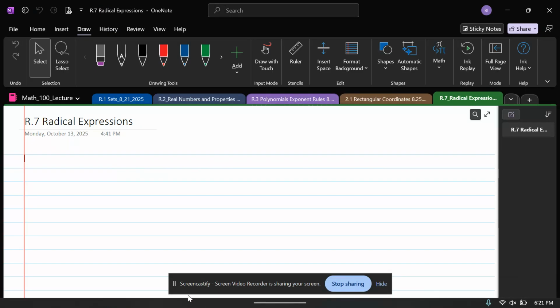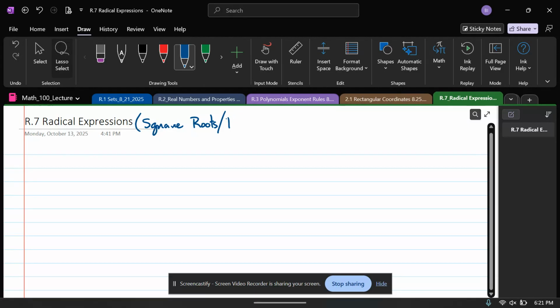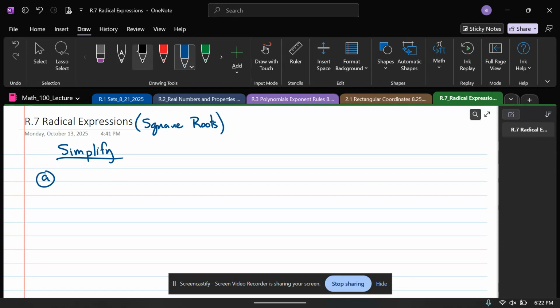All right, radical expressions, aka square roots, or slash, you know, radicals of some sort. Okay, square roots mainly what we're going to be dealing with today. Sometimes they're nice square roots. For example, they'll give you the instructions simplify, and the first problem is going to be a nice easy one: the square root of 9.